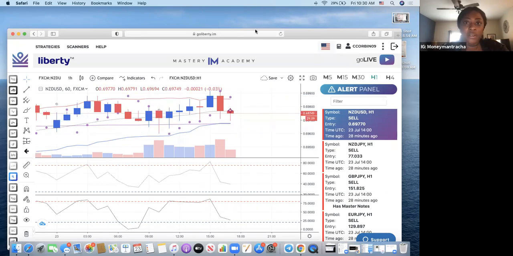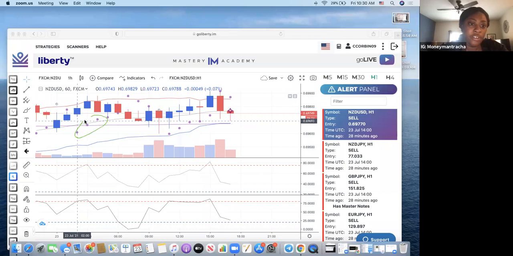So let's just look at some very quick examples right here. We see the parabolic SARs are down here, and then we also see we have blue candles. So we can assess that if the candles are above the dots, price must be above trend and it's going to continue to go up. If that makes sense, drop an MS in the chat. And then vice versa with the sell candles. We see that we have a red candle falling under the dots, telling us that price is below trend and it may continue to drop.